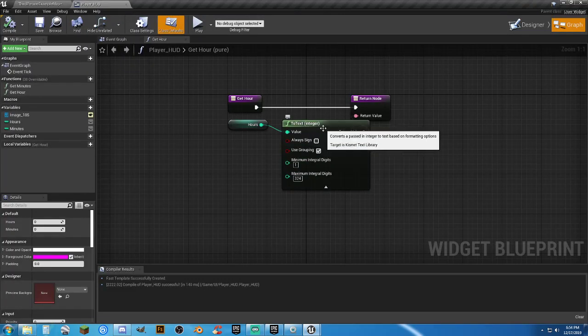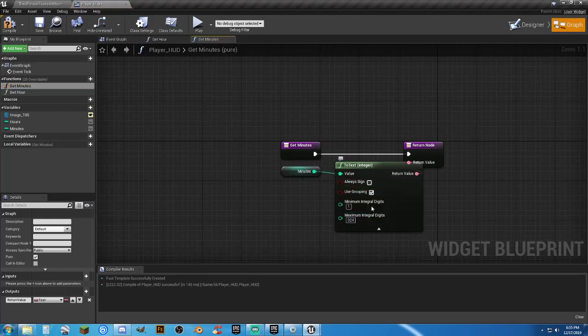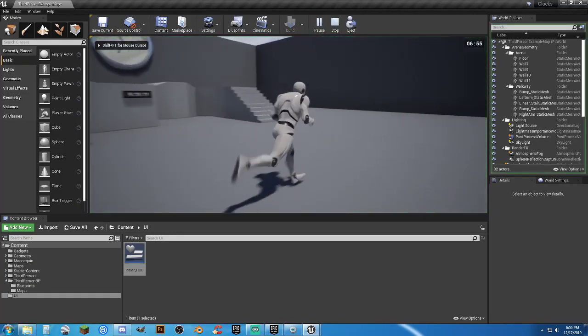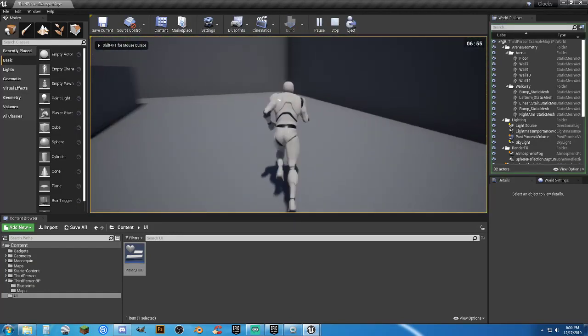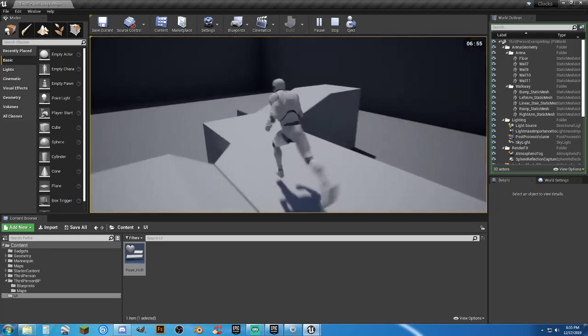So if you go into your two text, it doesn't really matter on the hours all that much, but minimum number of digits, 2. Maximum number of digits, 2. Same thing on minutes. Just click the arrow, change this to 2 and this, 2. Compose, save, and now whenever it rolls over, it will not show 1. It'll show 01. So that's that.